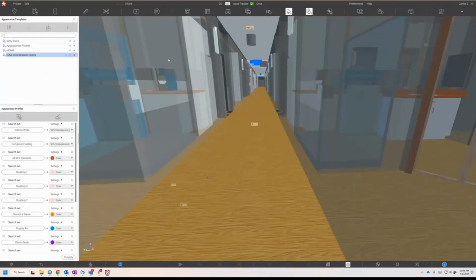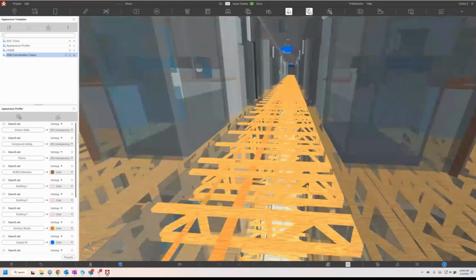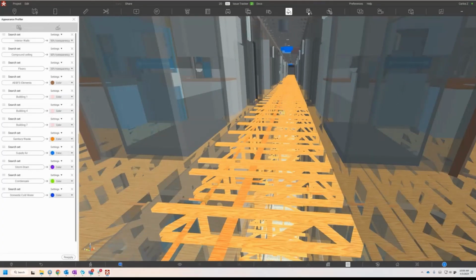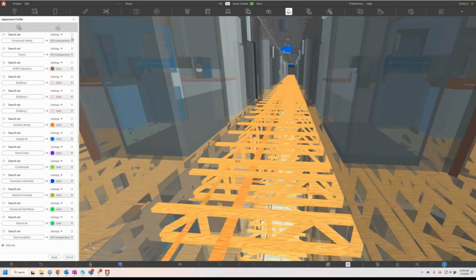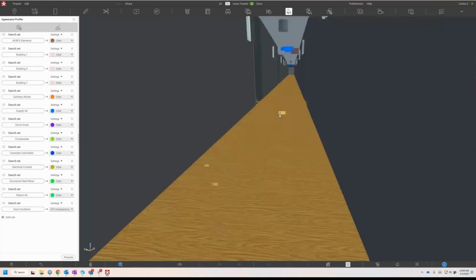Yeah, I'm trying to have something that we can all work with, but I'm sure you all have your methods. So again, if you use GSA coordination colors, you apply it with this activate, that's my setting where walls are transparent. That's in the appearance templates, which is this button here. If you want to modify something, go to the bucket itself and just eliminate what you don't like. Like, I don't like walls transparent, I don't like ceilings transparent, and I don't like floors transparent. And then you can just apply it.